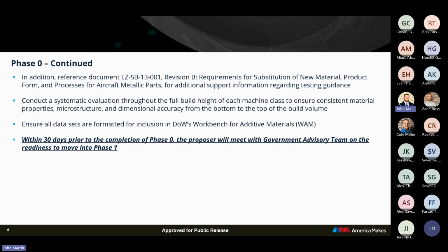So once again, just additional support information, right? It's just to provide maybe some more context. So it's definitely not to say that you've got to follow everything in there, or you don't even have to really look at it, I suppose. But it's something that I think would just help provide perspective. They do mention this material in there for some of the examples. I think it just gives a good vantage point of DoD, what their needs are, and where they're coming from, really.